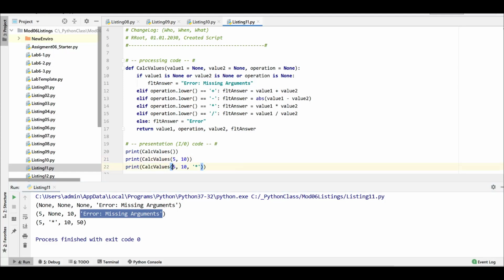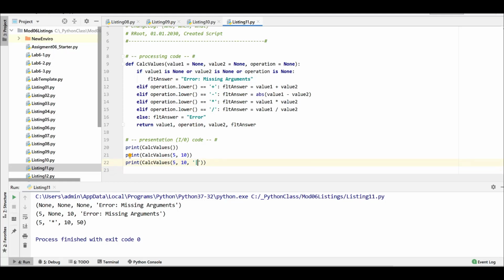But when I pass in something correctly, I will indeed get the actual answer. 5 times 10 is 50. Now do be aware that if I pass in an operator that didn't make any sense to it, they would not find any match, and as such, it would still result in an error.